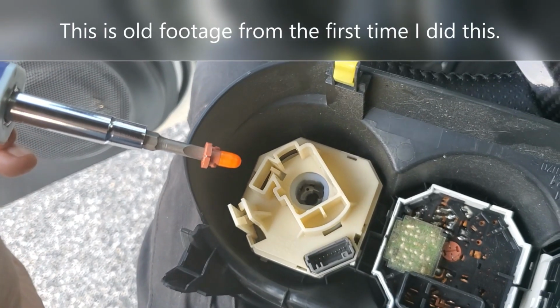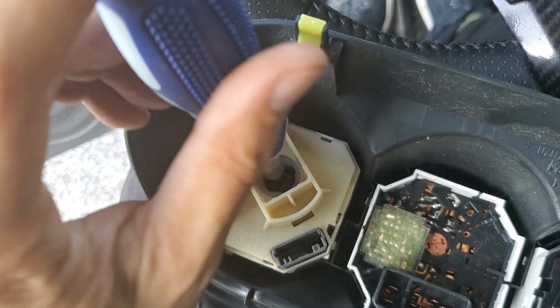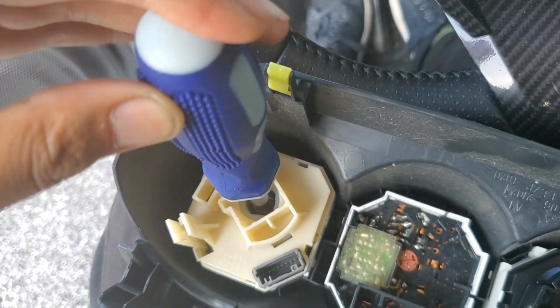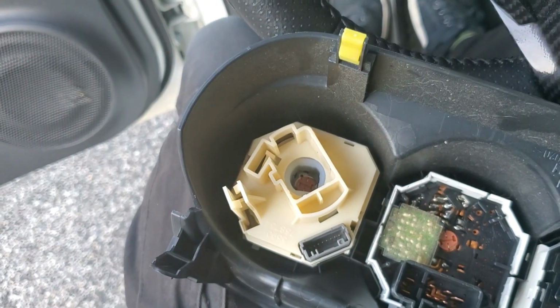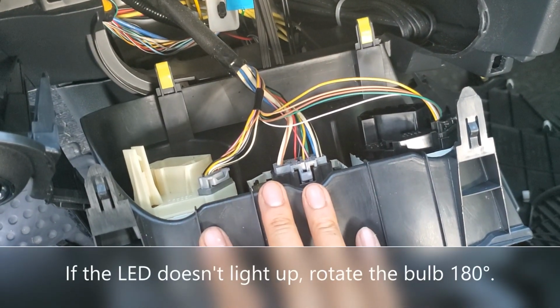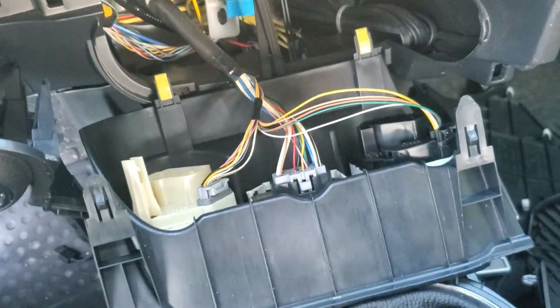Installing the new bulb is just as easy because it'll be held in place on the screwdriver tip. So just go ahead, pop it down in there, and then give it a turn clockwise, and then pull the screwdriver out. I'm only going to connect the harnesses here so I can test and make sure all the bulbs work. I'm not going to bother reconnecting the backs of the first and third knob.